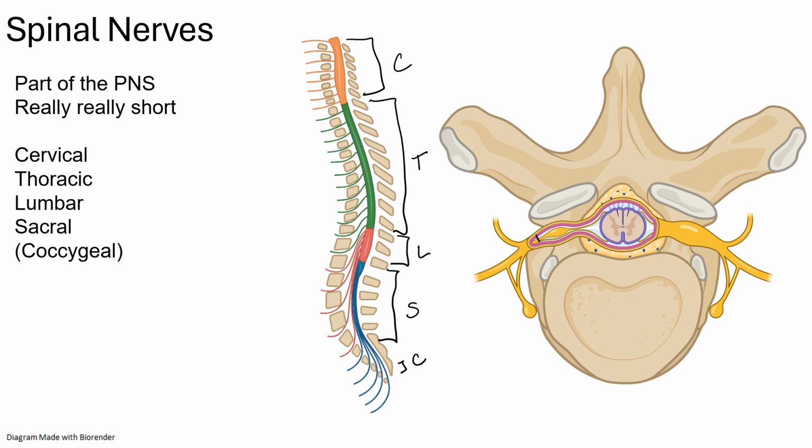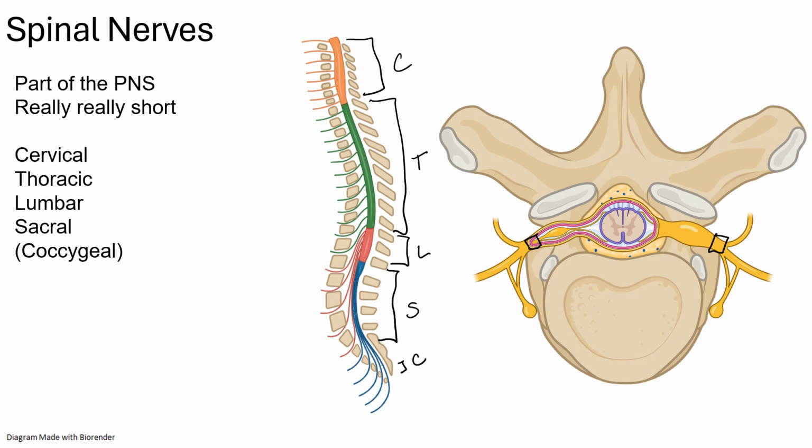The location of a spinal nerve can be very difficult for students to visualize. This right here, and this right here, just those two little sections are a spinal nerve. And it's these spinal nerves that are trapped in a canal that runs in between the two vertebrae. So this is what makes it really hard to visualize. I want you to think of another vertebra on top of this one and think of how the spinal cord is threaded through the space in between these vertebrae, with very small lengths of a spinal nerve that exits from between the vertebrae.